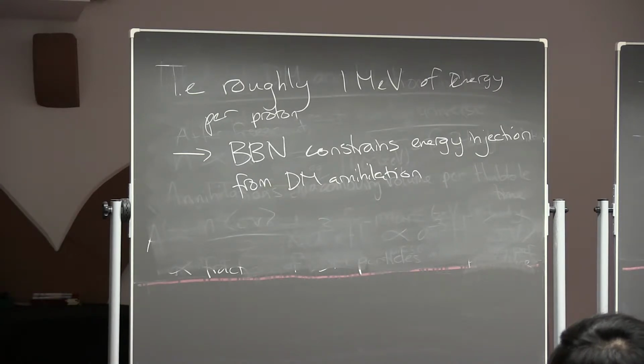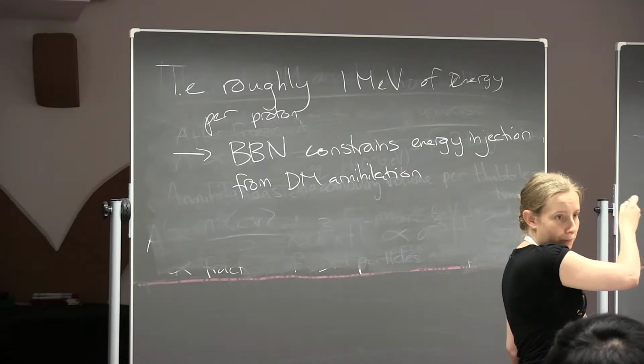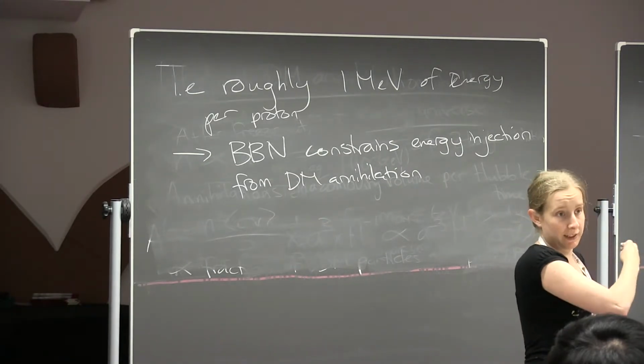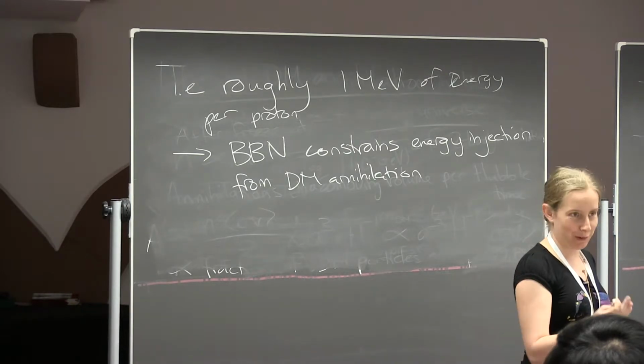If there's a momentum dependence in your matrix element, then you can have, for example, p-wave suppressed cross-sections. So in that case, sigma v would drop as a function of v precipitously. We would get extra factors of a in here coming from the momentum scaling, and that would kill this BBN constraint. And it will kill the next couple of constraints I'm going to be talking about as well.